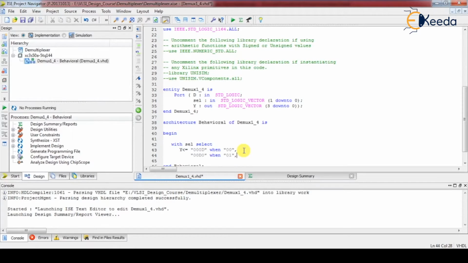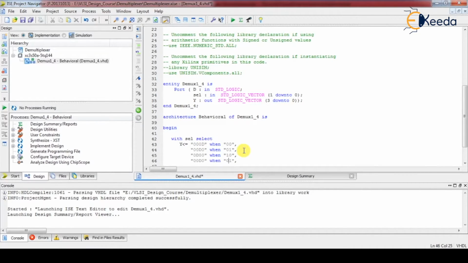0 1, then 1 0. In the 1 0 case, this is 0. In case of 1 1, D. Or we can say here when others.